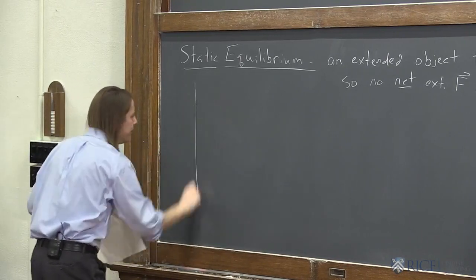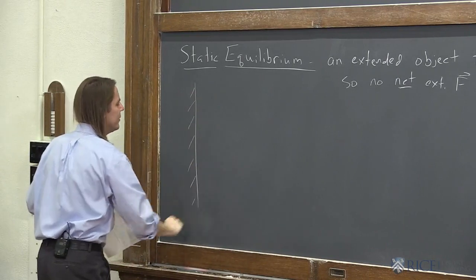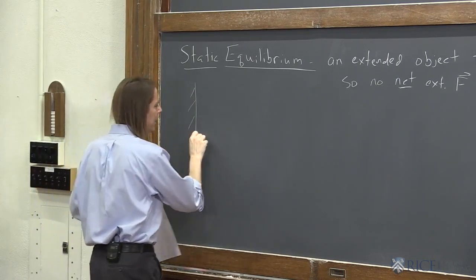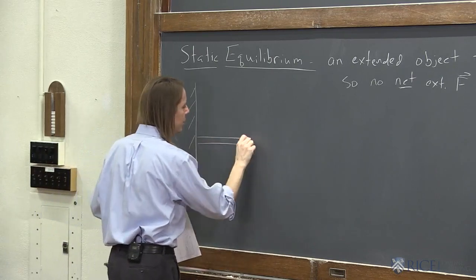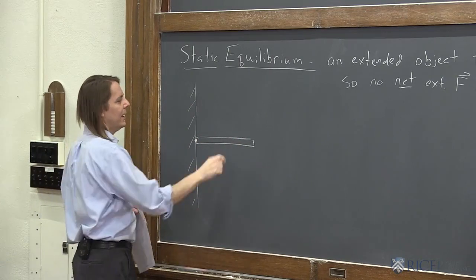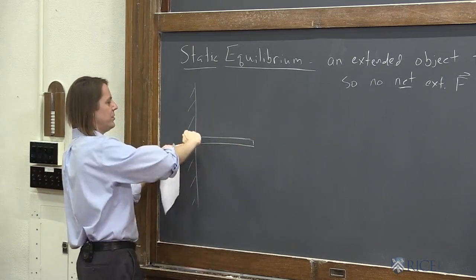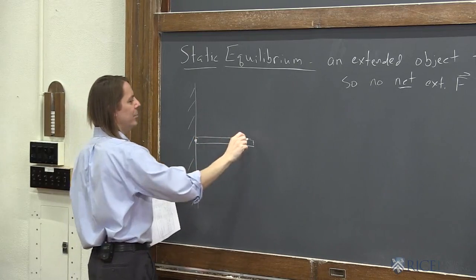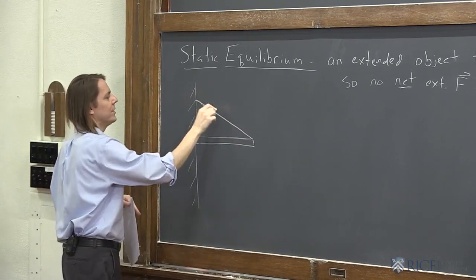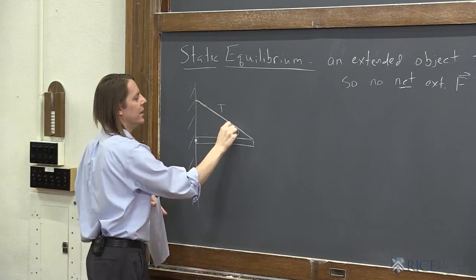So a pretty standard first problem on this is to have the case of a wall, and you've got a rod like holding a sign or something. The rod is attached to the building right there. So it doesn't have to have a huge torque ripping bricks out of the building, you've got a cable or something like that. The cable is attached to the building, under some tension, at an angle theta.